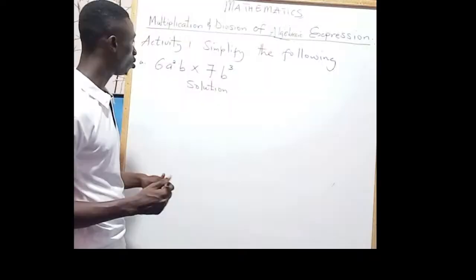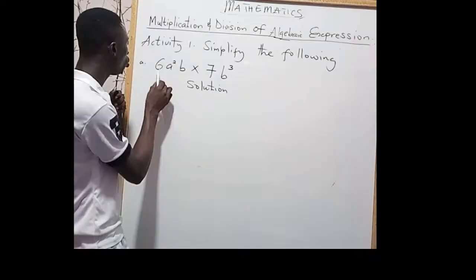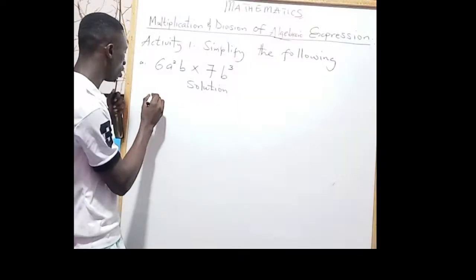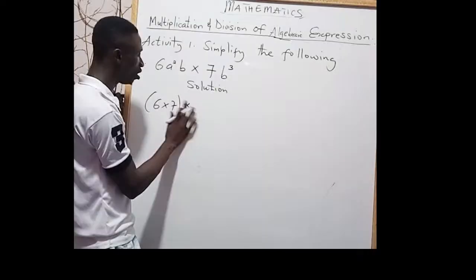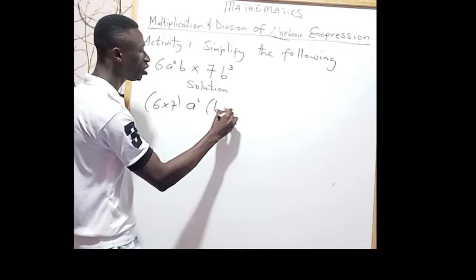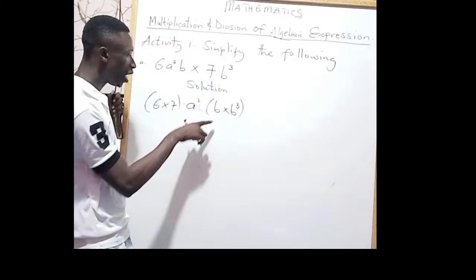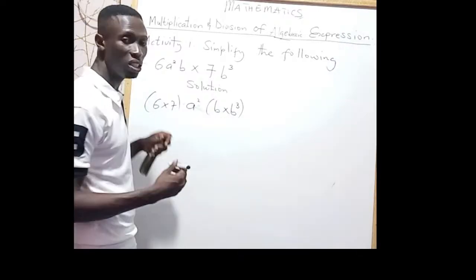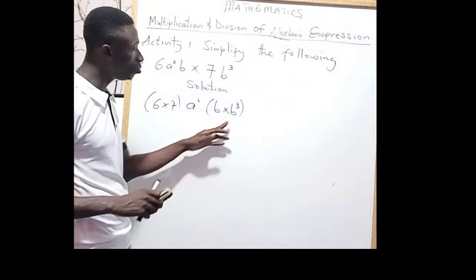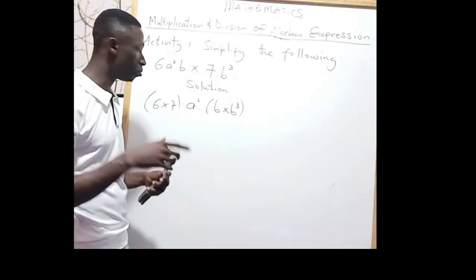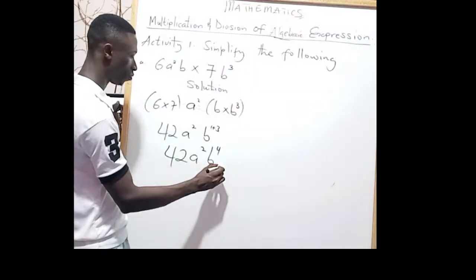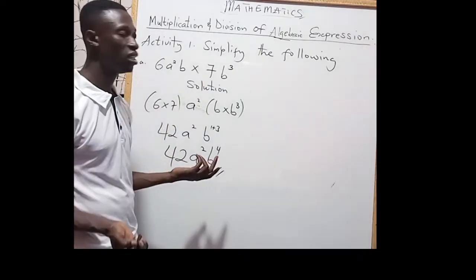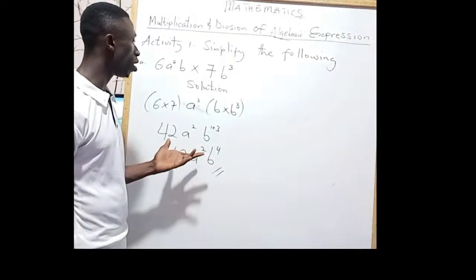Okay? So, already we know 6 times 7. So I can group them. 6 times 7. You see the a, you have a squared here, but here no a is there. So a squared is alone, then it means b times b. And the same base, we can quote from indices, the bases are the same, you add the powers. Maybe here you have b power 1, and b power 3, so b power 4. 6 times 7 is 42, so this is 42 a squared b power 4.